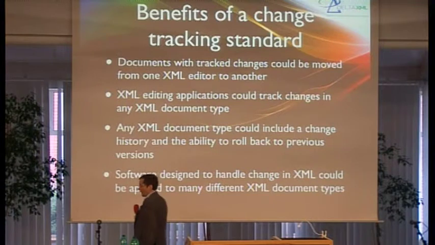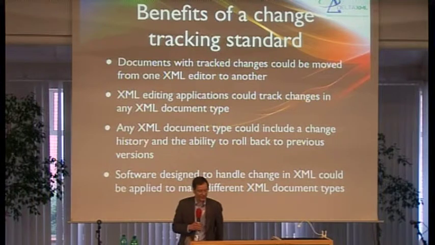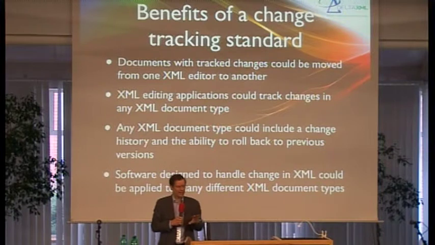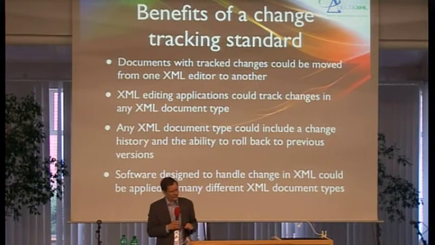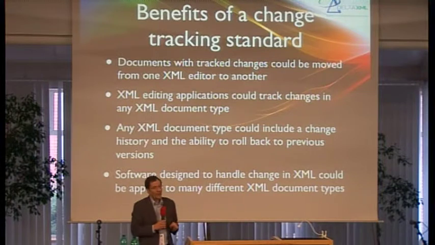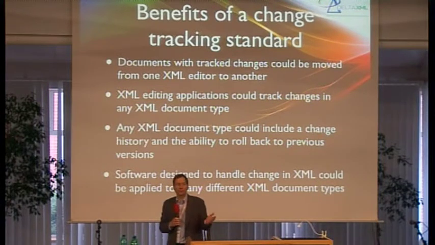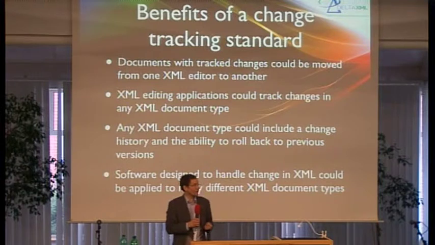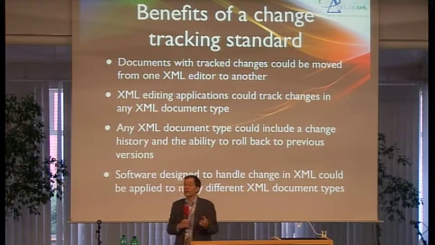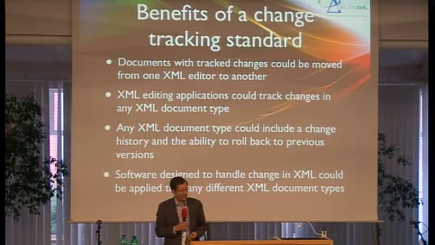So here are some of the areas that I think are important in terms of benefits of a change tracking standard. It covers both the users and the software developers. Going through these, the first one is that documents with track changes could be moved from one XML editor to another. At the moment, you can't do that. As you know, there are proprietary ways within each XML editor of doing change tracking. They're actually quite similar, but they're sufficiently different that you can't move a document across. So from a user's point of view, if there was a standard and that was used, then that would enable that to happen.